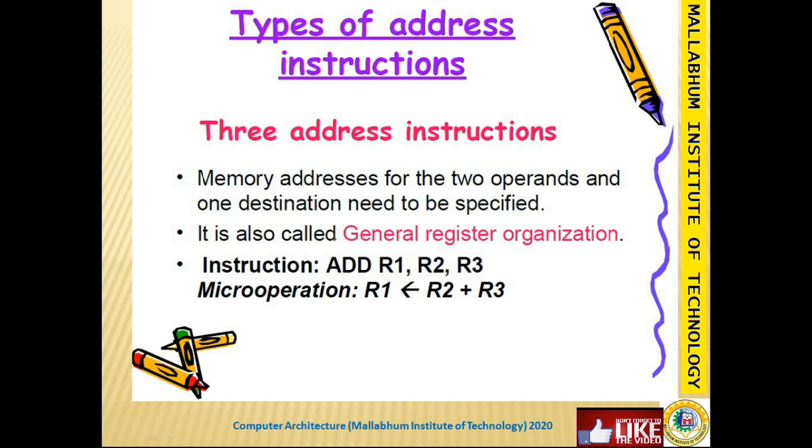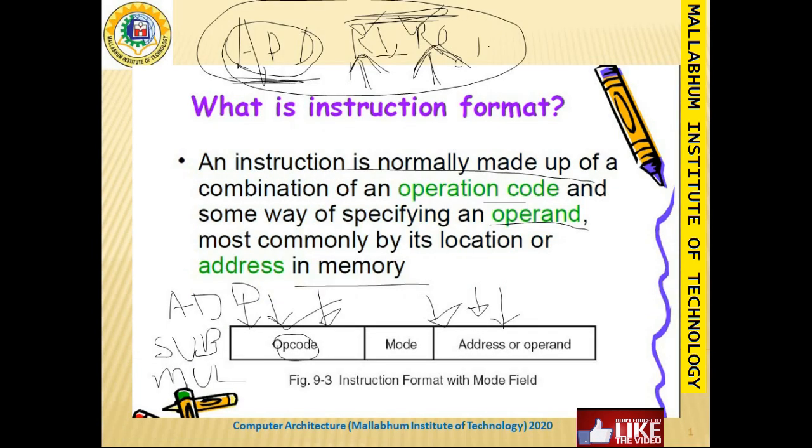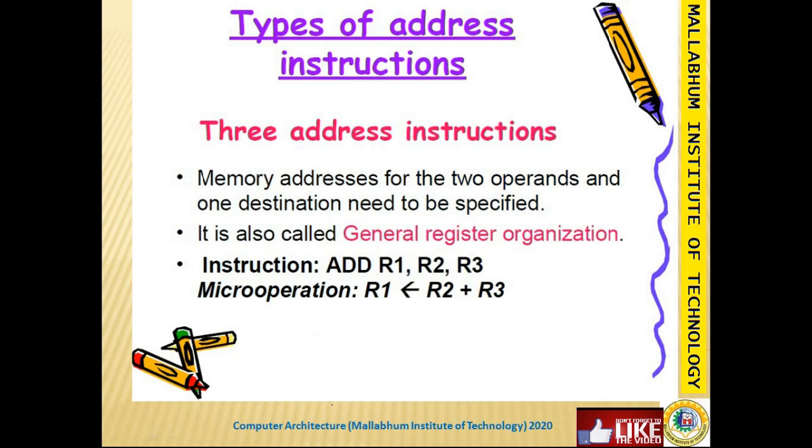The fewer the addresses, the shorter the instruction. If there is another address field, the instruction is longer. Fewer address fields mean a shorter instruction, and a long instruction with multiple addresses requires more complex decoding and processing circuitry. The length of the instruction affects memory size, memory organization, bus structure, CPU complexity, and CPU speed.